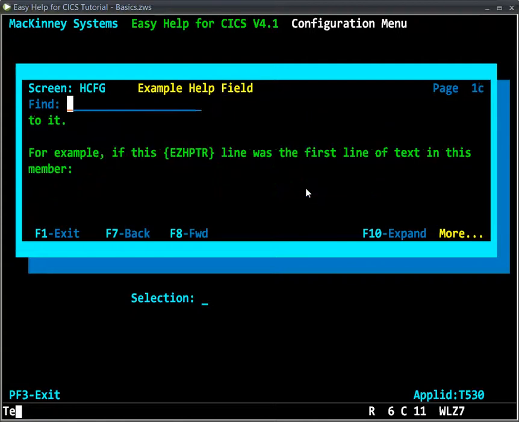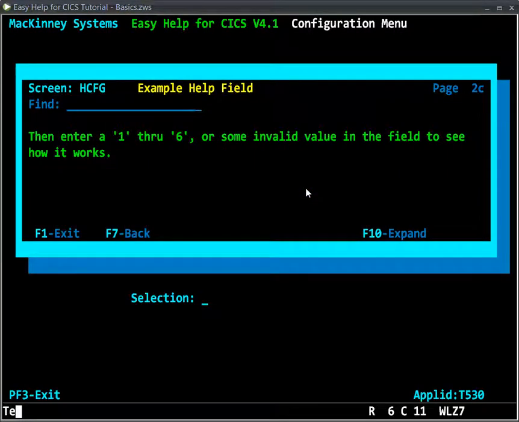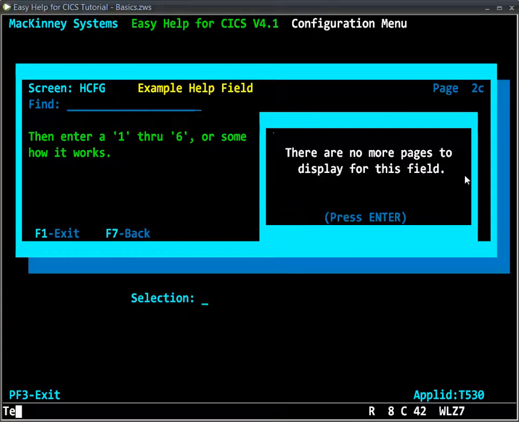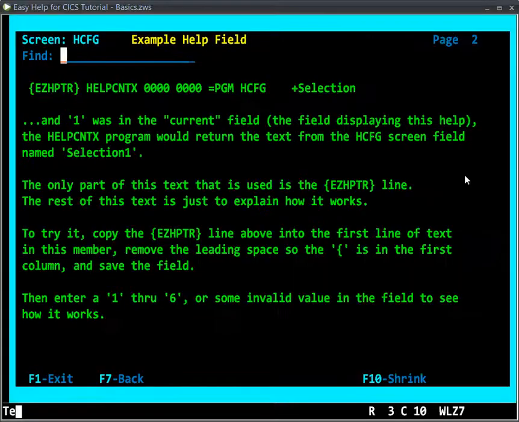And if you try to go forward too many times, it's not all that critical. You can see that the legend for the F8 forward FWD abbreviation is not displayed, and also more is not displayed anymore. So we can tell we're at the end. If you don't notice and you want to go on, it just tells you, sorry, there isn't any more to display. So we press enter, and let's go to expand mode, and let's look at the find field now.